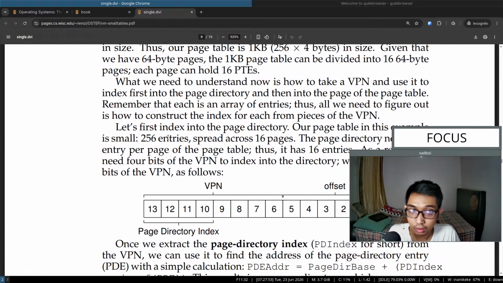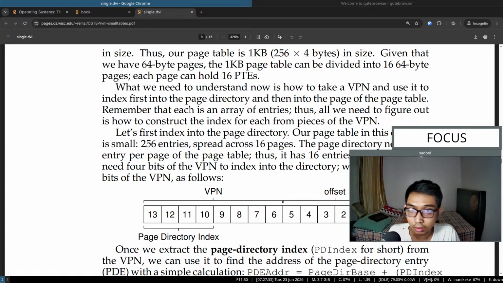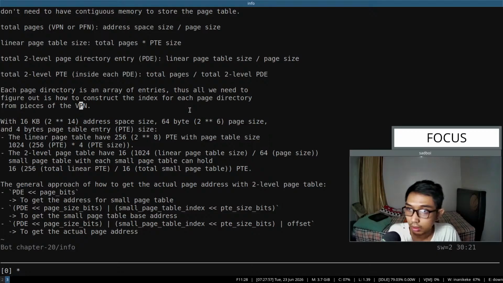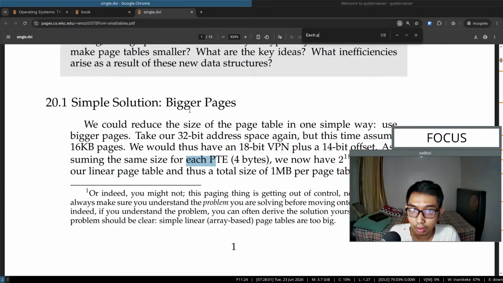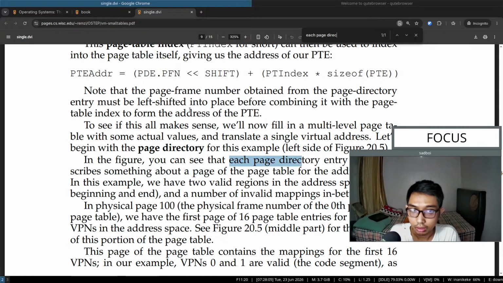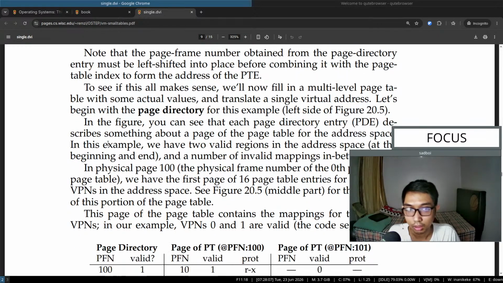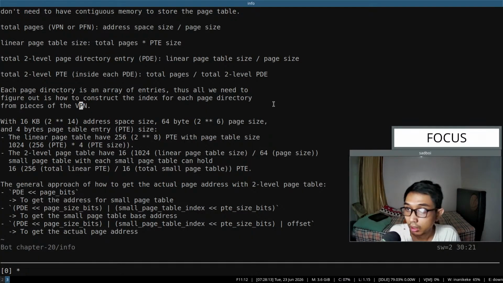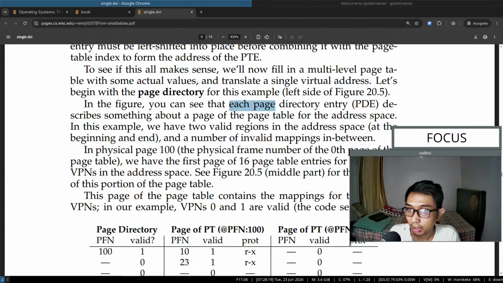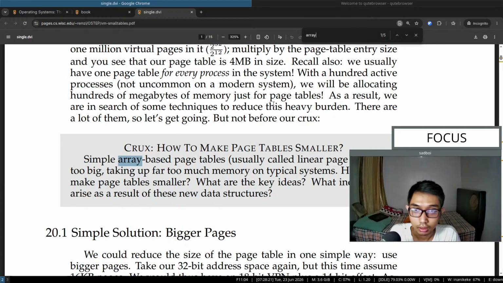Okay, page directory. Oh, it's array of entries.